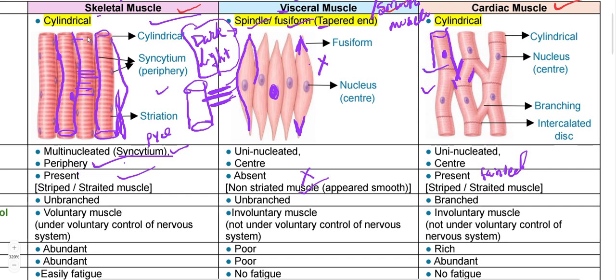Then which one is voluntary and which one is involuntary? If I want to lift my hand up, I can lift it in my own way, right? If I want to punch you, I can punch, right? So these are voluntary muscles. They are under the control of the voluntary neuron. But the visceral muscle, let's take the example of your stomach. Now you ate pizza. You ate 9 pizzas. You do not have any space in the stomach, but you want to eat popcorn. Will you be able to eat popcorn? Or you'll say, stomach, start digesting so that I can eat popcorn. Will the stomach listen to you? No. So these are involuntary muscles.